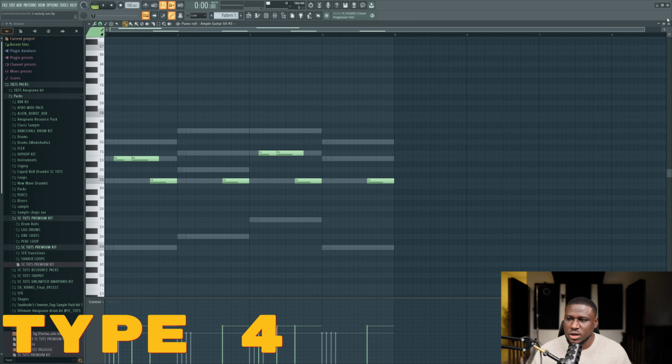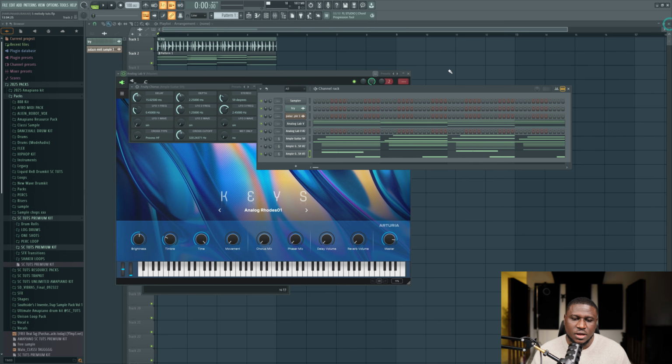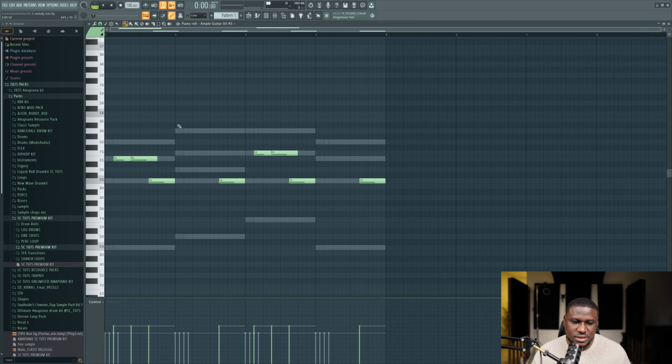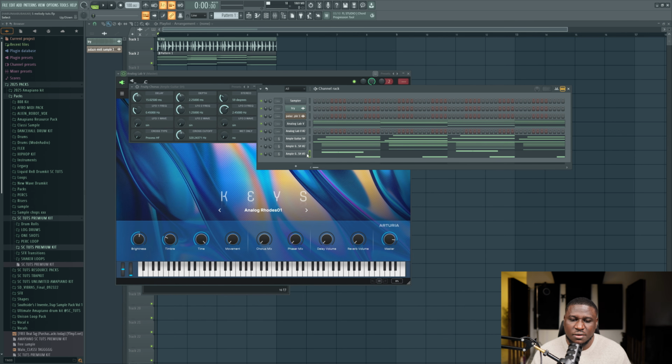Okay, so let's move on to the fourth melody style. The fourth style is kind of similar to the structure that we just did. That's the third style. But the only difference is that we don't really need to have any of the notes on the root key.